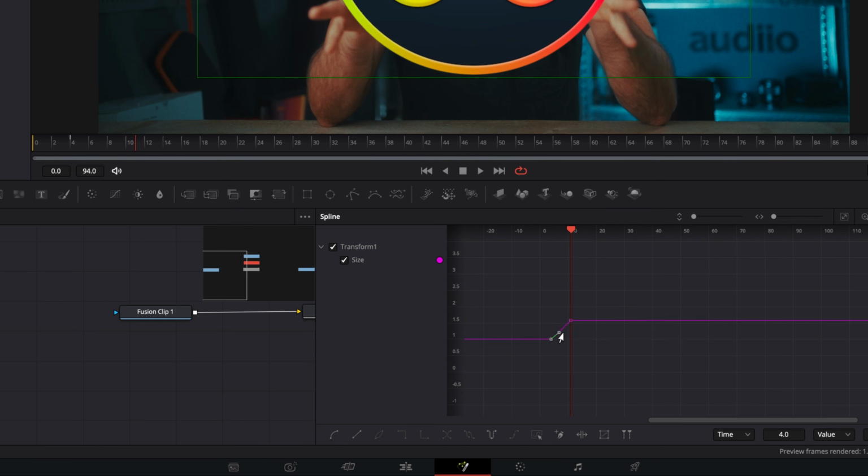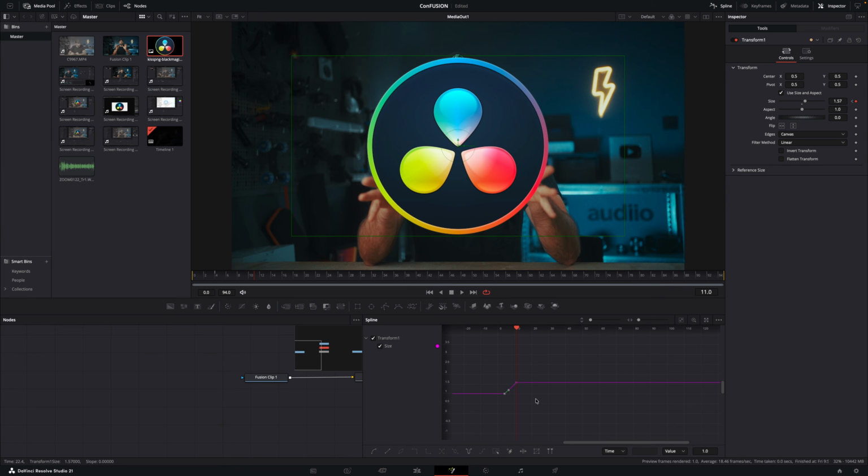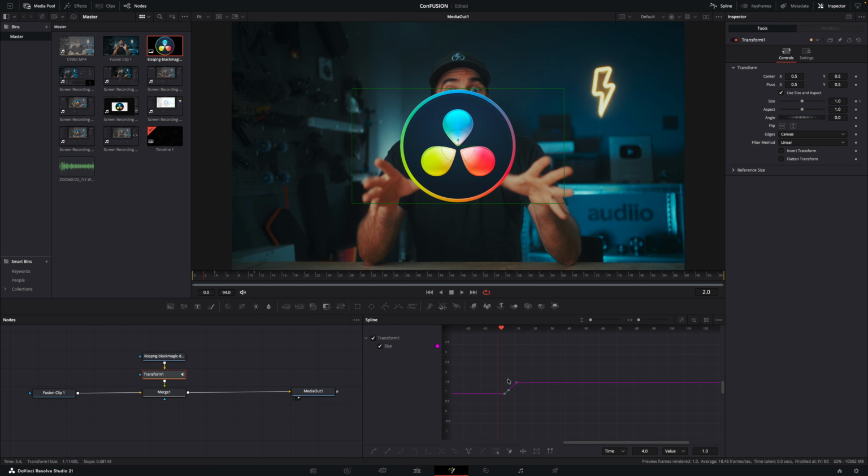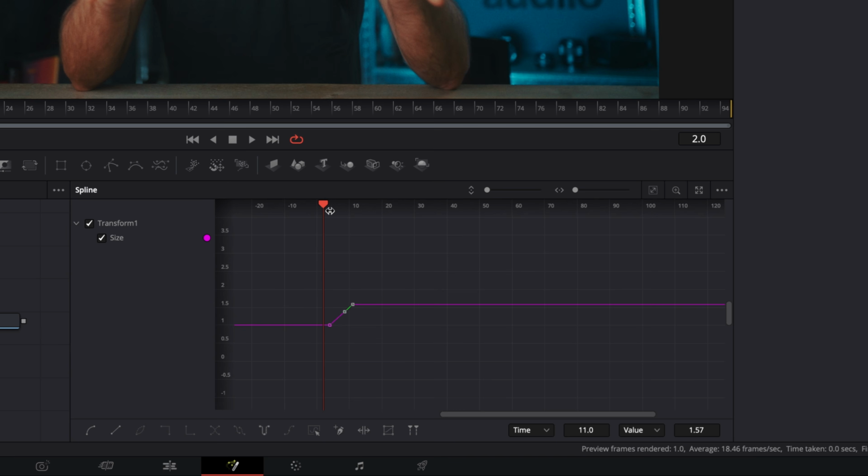But what you can also do is create simple animations in the spline window. For example, let's say I want to let this logo pulsate. So I want it to grow bigger and smaller, bigger, smaller, bigger, smaller. Well, when I first started using Fusion, I would just keyframe all that manually. But there's a faster way and an easier way. All you have to do is keyframe it so that it zooms in, so that the logo gets bigger, just one time. So keyframe here, keyframe here.